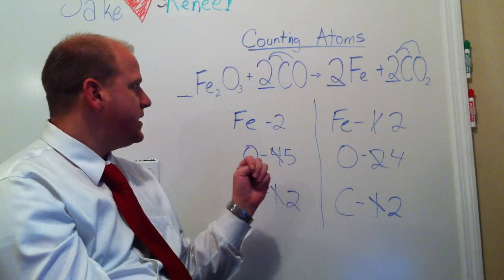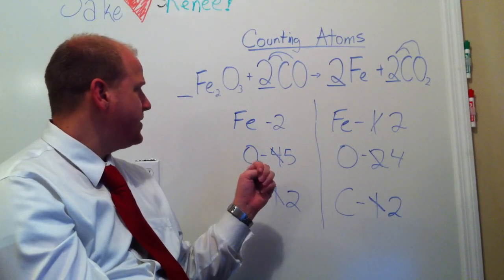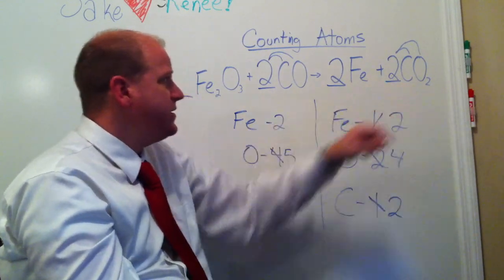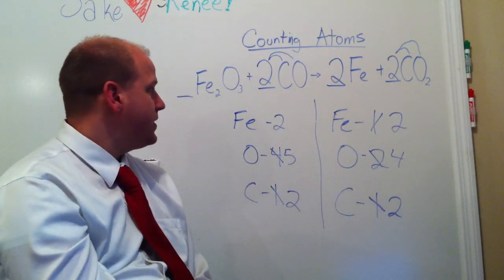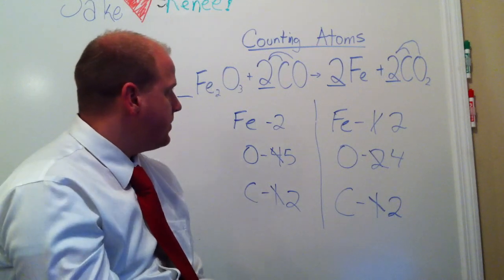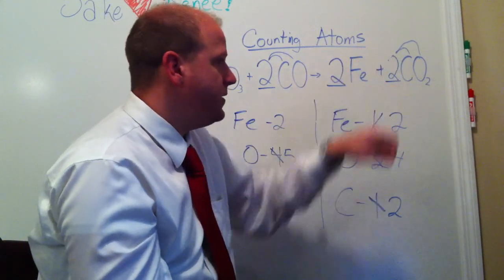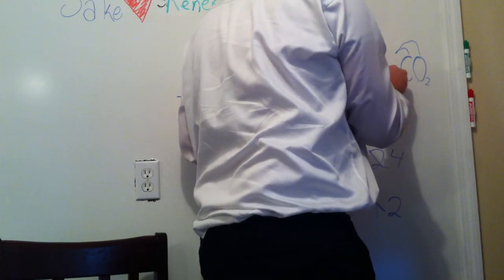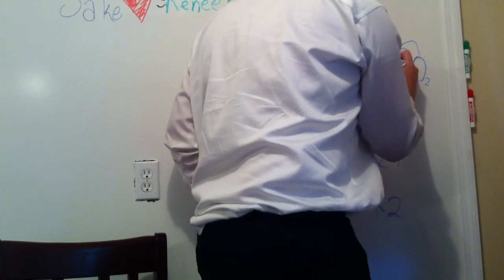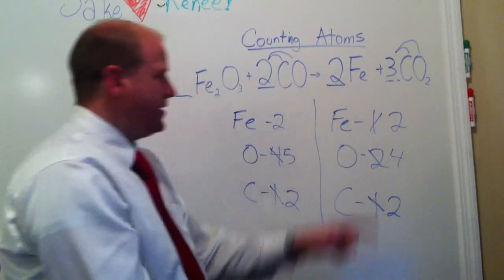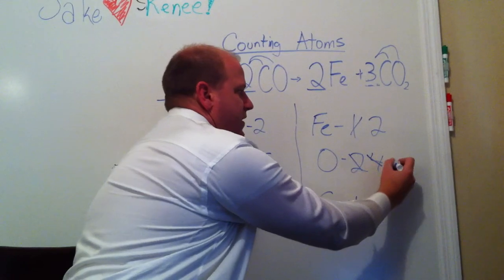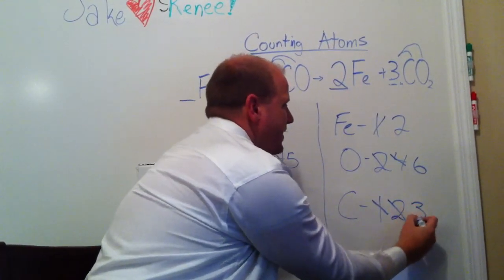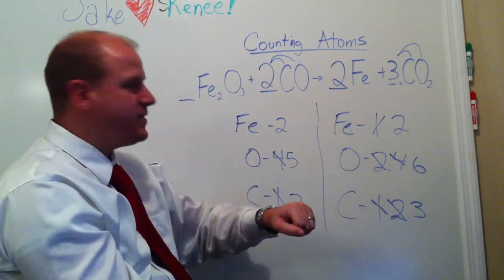So then I have to take a look at what I can do to change that. Now over here, we've got an even number of oxygen. Now there's nothing that we can do to change that even number into an odd number. So we're just going to up it by 1. And whenever we up it by 1, it's going to change the amount of oxygen molecules to 6. But it also changes our carbon to 3. So now we've got 3 carbon, we've got 6 oxygen.